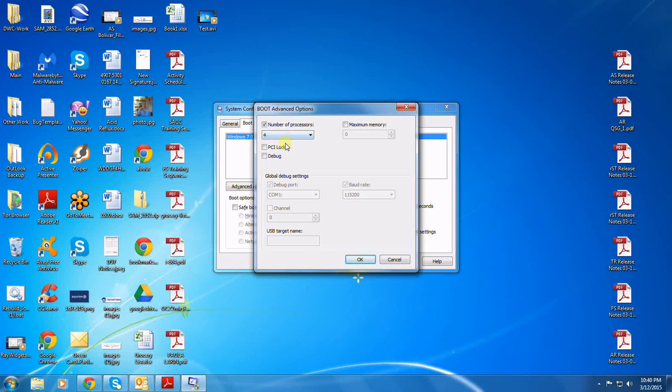But when I went into this, because I just reimaged my hard drive the other day, this was defaulted to 1. So I click it to 4, and now I'm taking advantage of all 4 cores in my processor in Windows. You may have a quad core processor and not know it. You need to know what kind of machine you have. But if you have a 4 core processor, Windows is going to default to 1 core. So if you bump it up to 4, then you're taking advantage of all 4 processors.